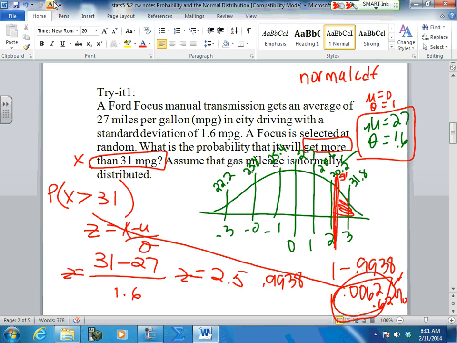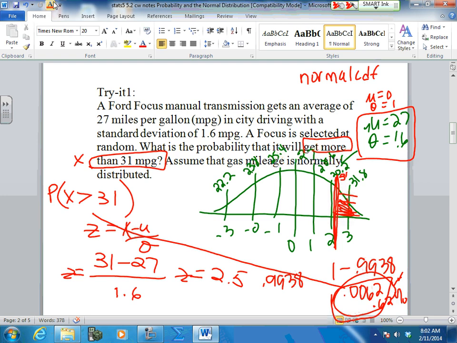So go to your normal CDF. You're going to still use your lower limit and your upper limit. This is an upper limit, so we put our lower limit in as 31. Your lower limit is 31, and your upper limit, this is why I always use 999 and negative 999. Most of the time it works for your application. Unless this was in thousands, then you just add a couple more nines. So lower limit 31, upper limit 999.